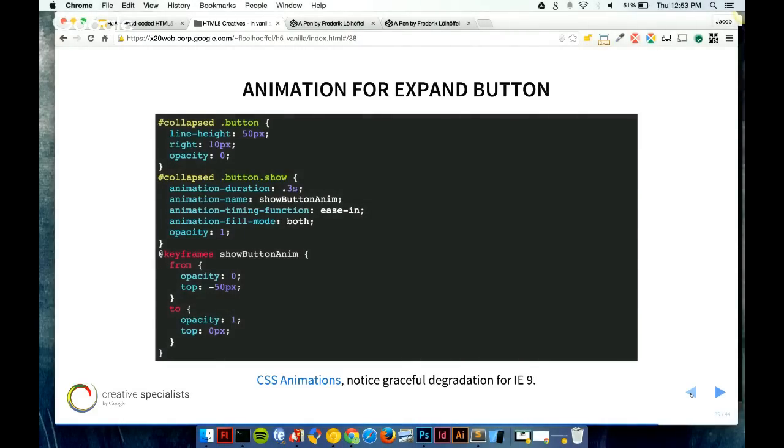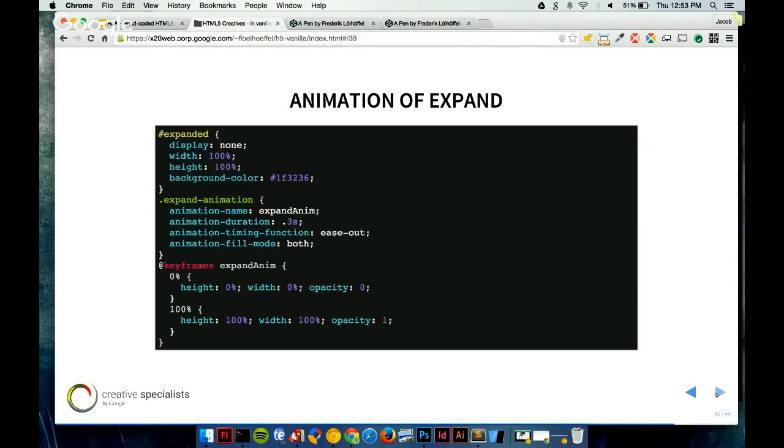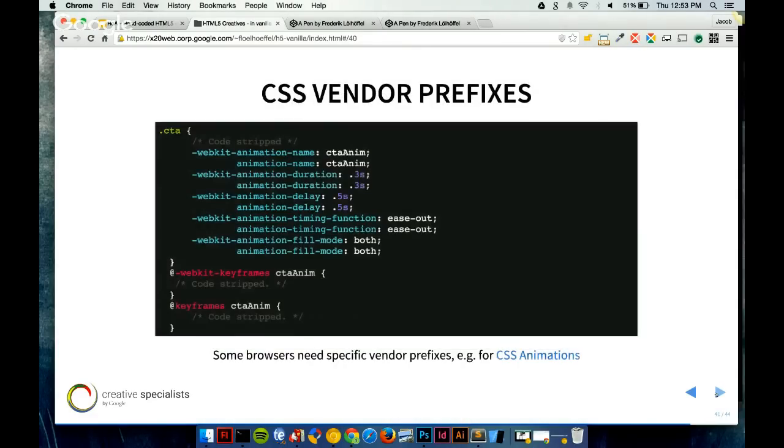So quickly going through the last couple slides here, we have the code in here for our animation expand, and as you can see, we're using the CSS animations here, just because it's a very simple animation again. From there, we have the code in for the animation of the expand, and these are all in the demo files. I'm just going pretty quickly here because I know you guys have a couple burning questions on the Q&A that I want to go through.